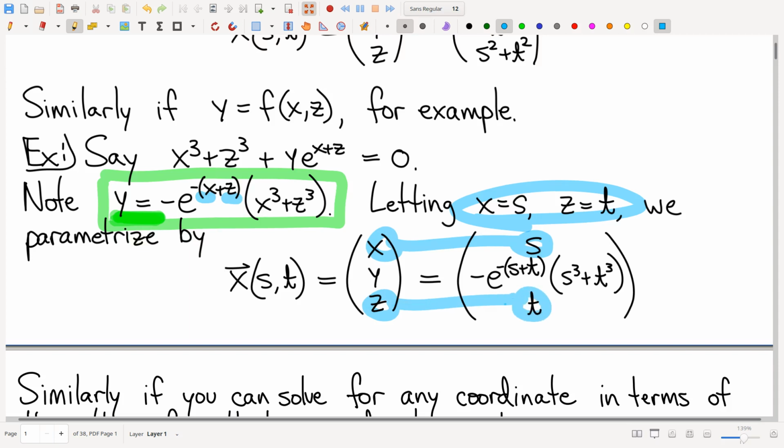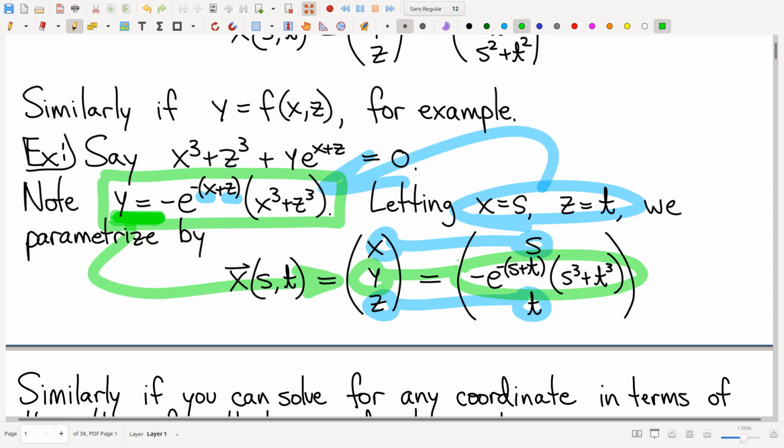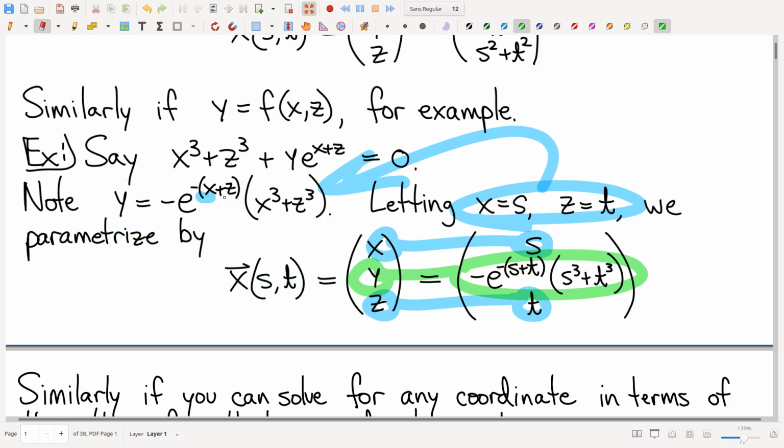So again, we're 2 out of 3 done already. And if y is a function of x and z, and if x and z are s and t, then unavoidably y must be that. And again, victory, we have position, x, y, z, as a function of s and t. So, parameterization. How are we doing? Is everybody on board with that one? Okay. Now, I did skip over a little detail. Let's come back and fill in that little blank.